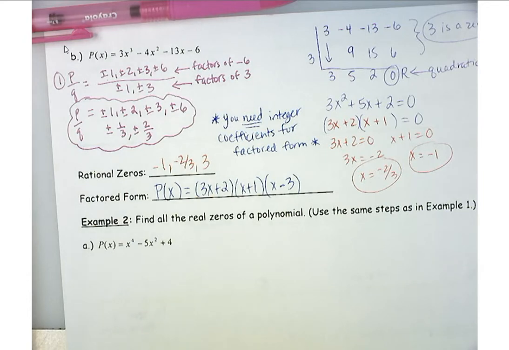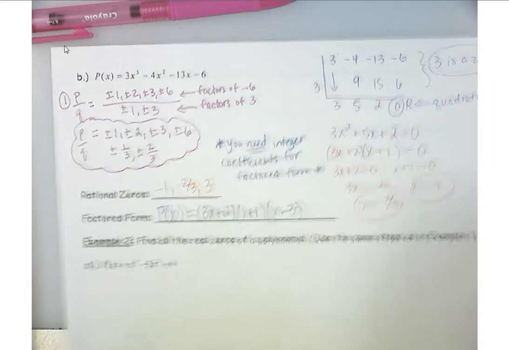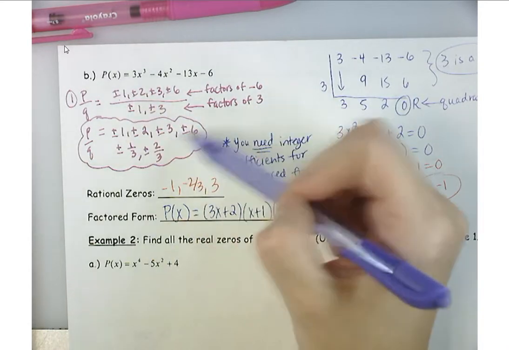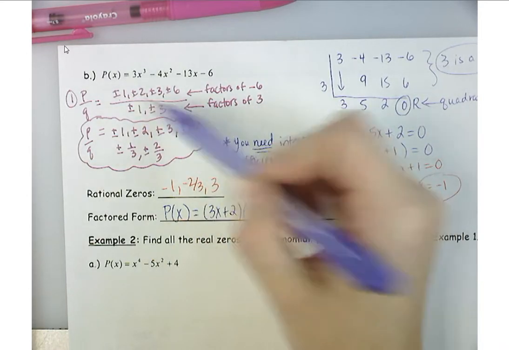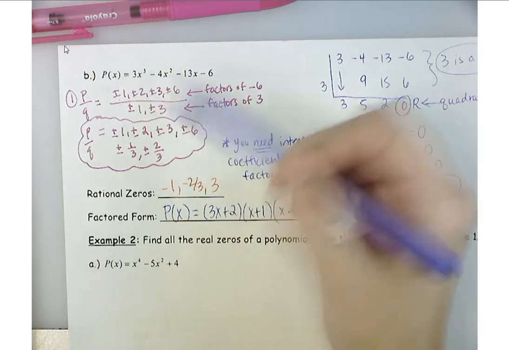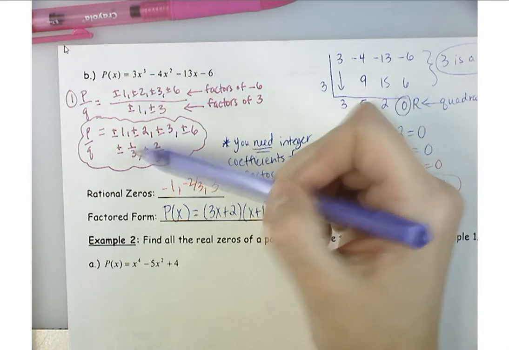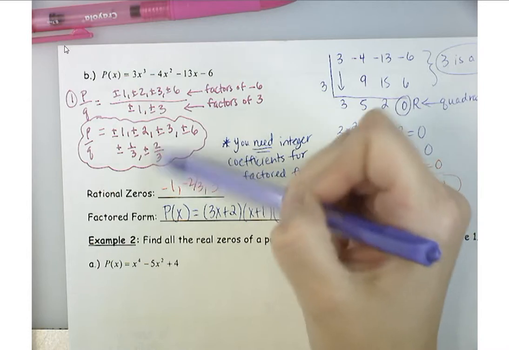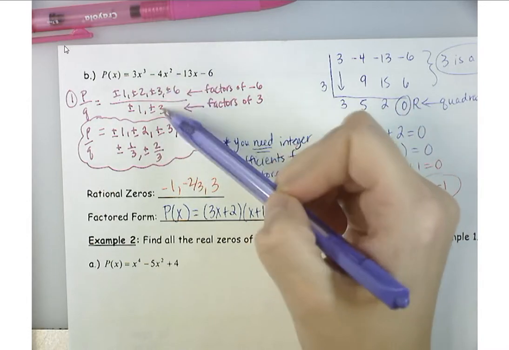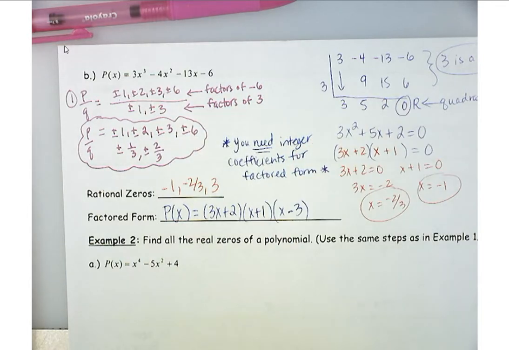Yeah, Reese. So how did you get the 1/3 and 2/3? Oh, for the possible ones? Yeah. So for the first row, I divided everything on the top by 1. For this row, I divided everything by 3. So when I did 1 divided by 3, I left it as 1/3. And then 2 divided by 3, I left it as 2/3. And the reason why I don't have 3/3 is because that reduces to 1. And then 6/3 reduces to 2. Okay? Good. Other questions for me?